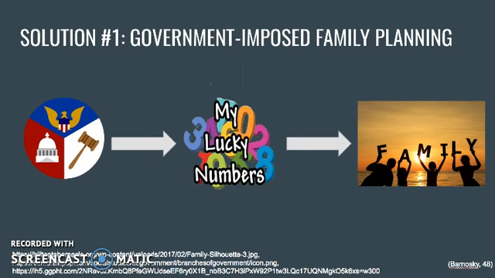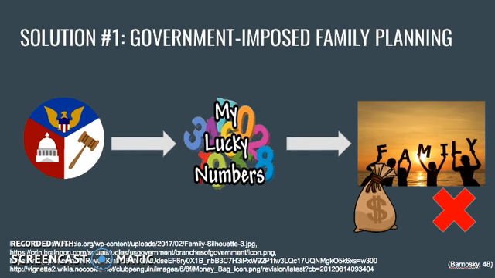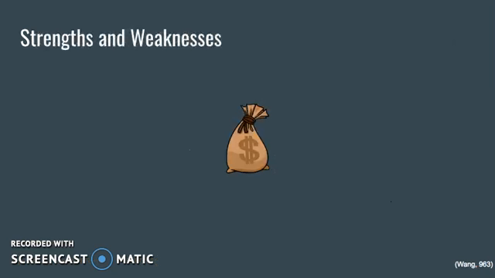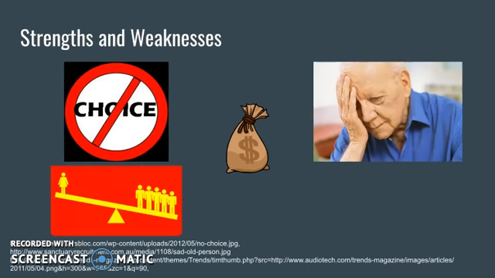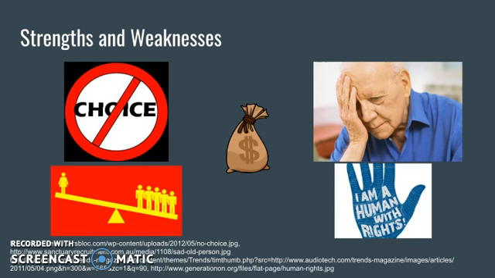One of the main proposed solutions to the population problem is having the government set limits on how many kids any family can have. In this situation, the government will give benefits or penalties to families depending on whether they keep under the child limit. The strength of this method is its built-in incentive for curbing population growth. However, several negative consequences arise, such as forced family planning, inadequate elder care, potential imbalance of the sexes, and undermining of people's human rights and values. All of these strengths and weaknesses were on full display while China's one-child policy was in use.